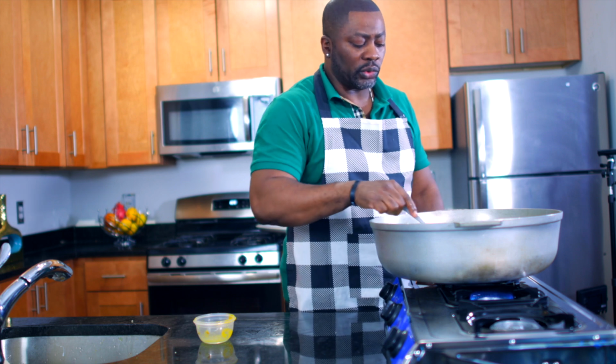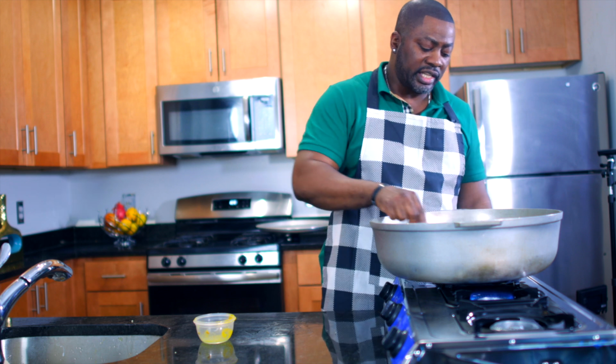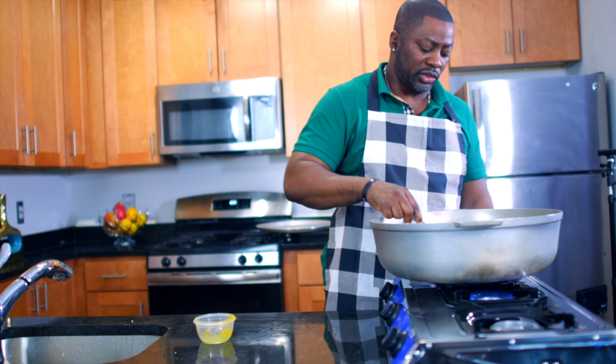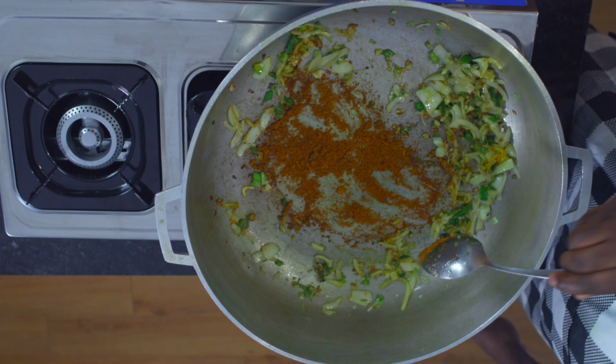The reason why we toast the curry is because sometimes when you're making curry, if you don't know what you're doing, it could have a grainy taste to it. So the secret is to toast the curry first. Everybody does it differently, but this is the best way to do it.